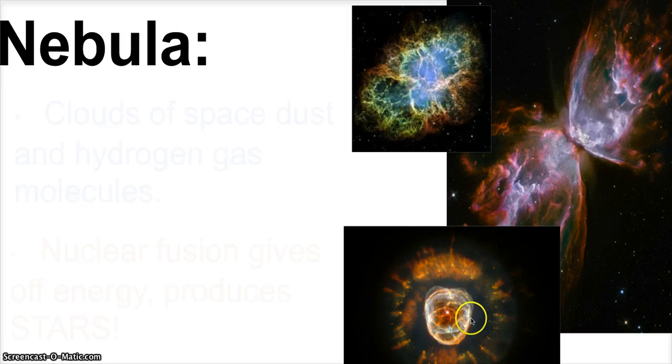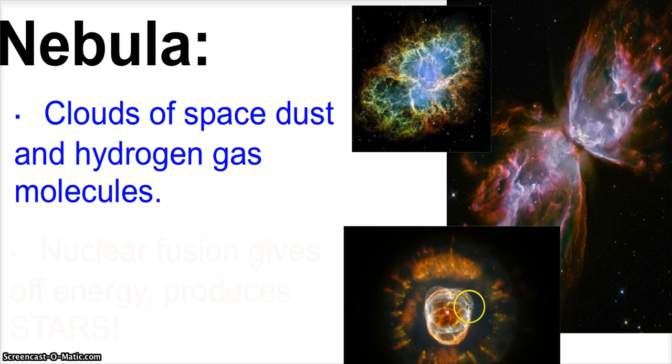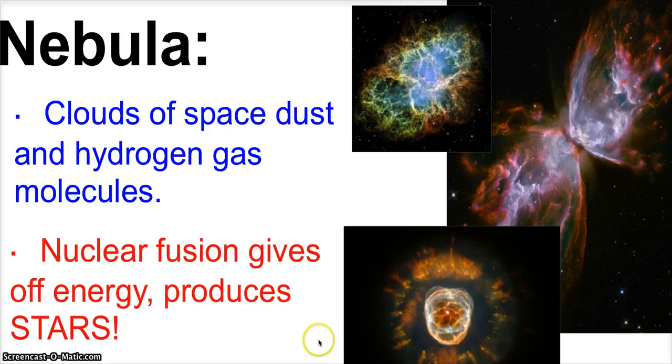Alright, these super cool pictures you see here are not science fiction. These are actually pictures of nebulae, or singular nebula, several nebula. And nebulas are very important for stars because it's basically clouds of space dust and hydrogen gas molecules that eventually produce stars. When you have enough collect, gravity starts to pull them together and they start ramming into one another, and that is what starts the fusion process. In the moment that the fusion starts, it is officially known as a star instead of a nebula.